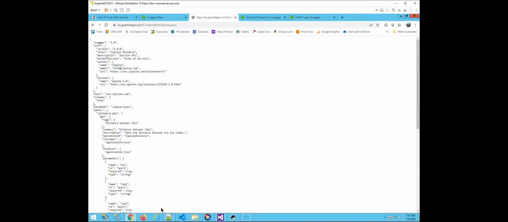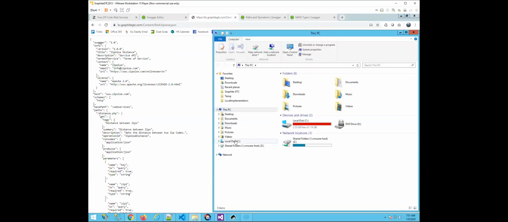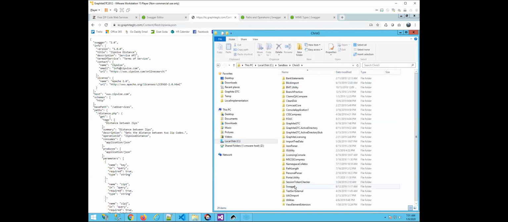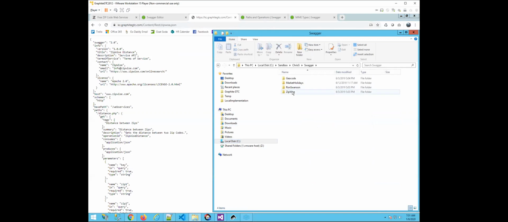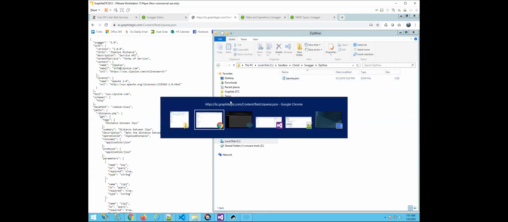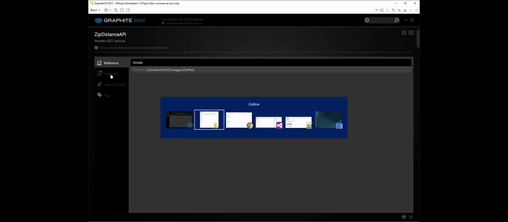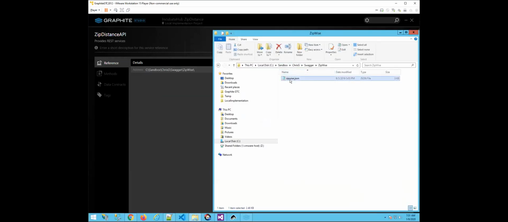If you happen to write this JSON and keep it on a file in your hard drive, for example, I have this in a hard drive right here, not a problem. You can copy the folder path and then you can copy the file name as well.